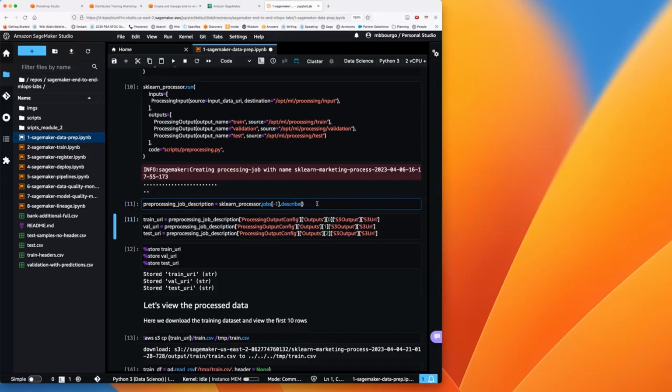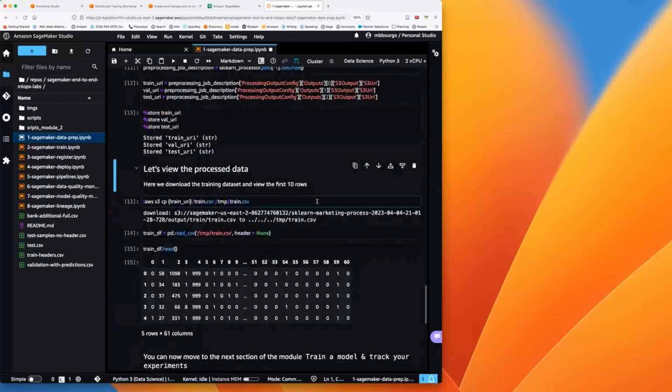Then I'm going to capture the URIs that tell me where the train, val, and test data are stored in S3. Then I'm going to use cell magic to create stored variables. That's cool. So now we can go and take a look at those data.